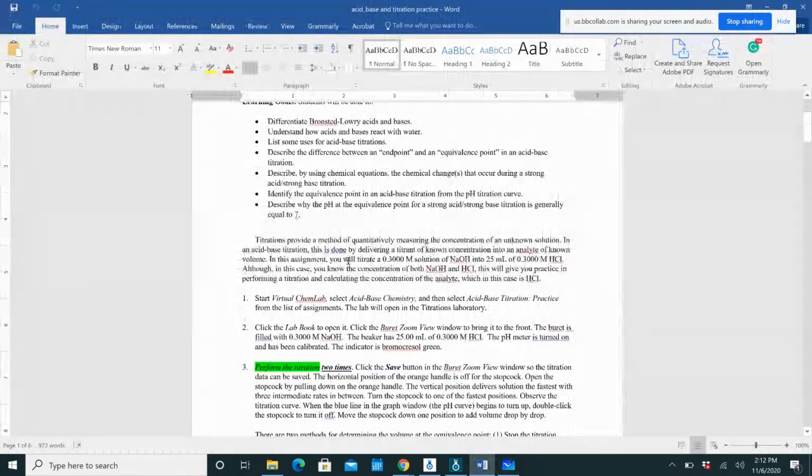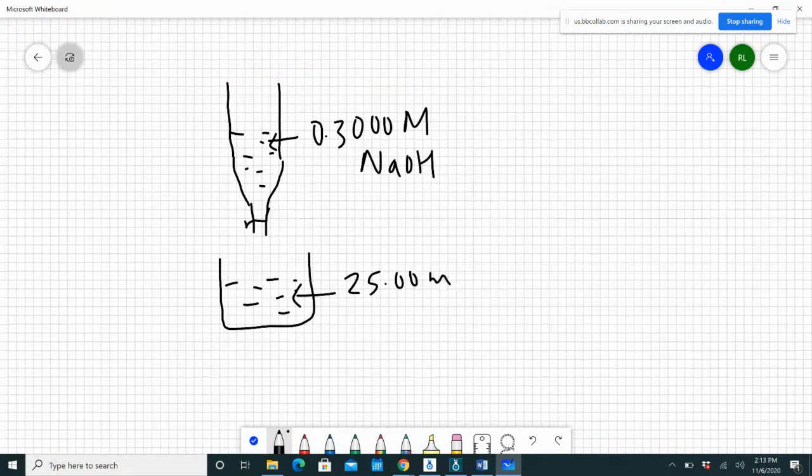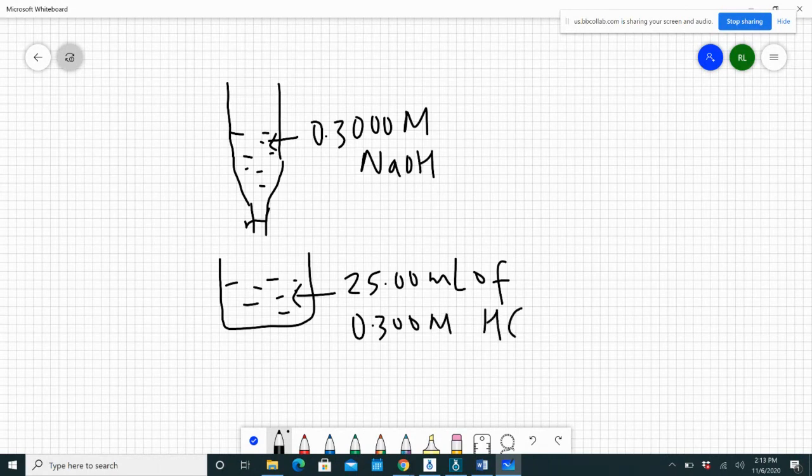The next sentence is, you'll titrate 0.300 molar solution of NaOH into 25 ml of 0.300 molar HCl. Here I have 25 ml of 0.300 molar HCl.